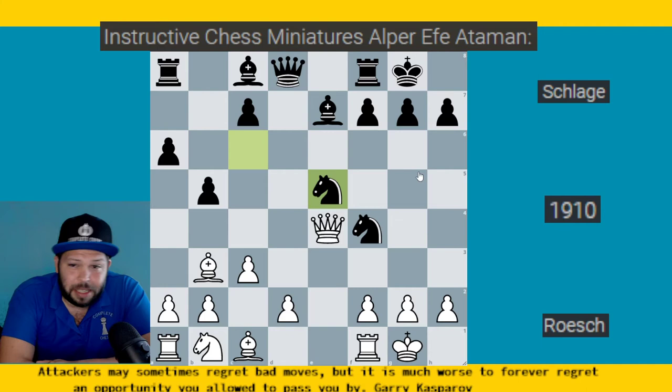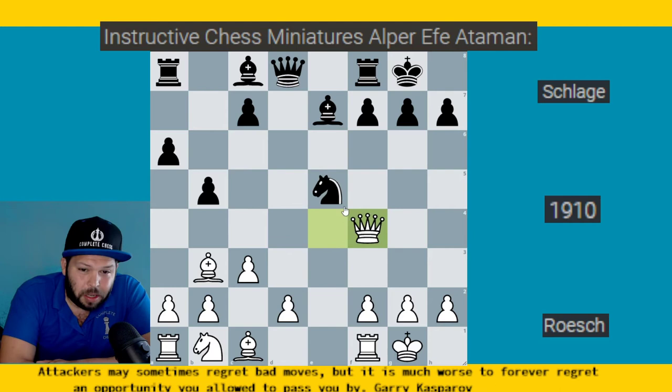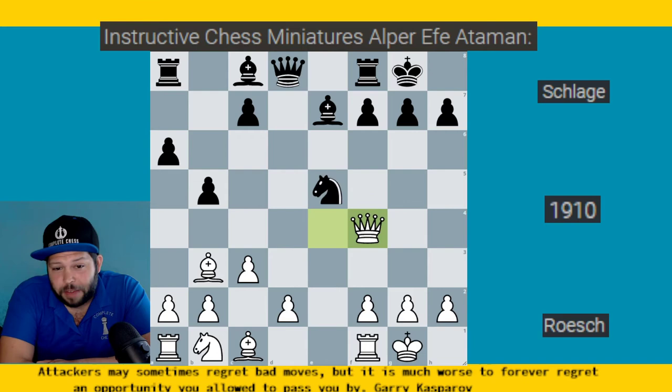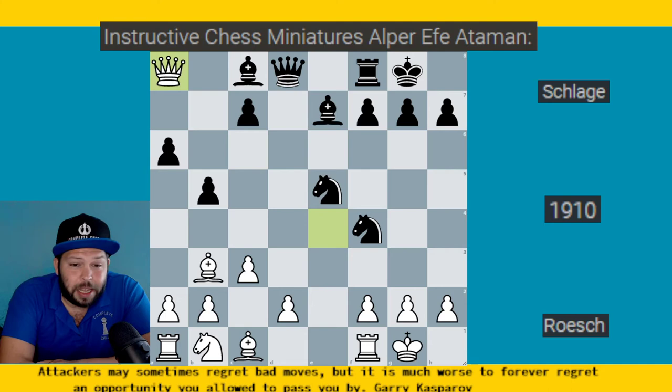The Queen definitely needs to take back a piece or we're down a piece. In the game, the Queen took the Rook and the game was lost immediately. Why not take one of the Knights? If Queen takes f4, the d3 square is really weak and Black gets a very nice game after Knight to d3. The Knight itself is strong, but more importantly the d-pawn can't move — meaning the Bishop can't move, which means the Rook can't move. That's a huge positional plus. That's why you have to find that crazy-looking d4 move. White instead grabbed the free Rook and tried to withstand the attack.